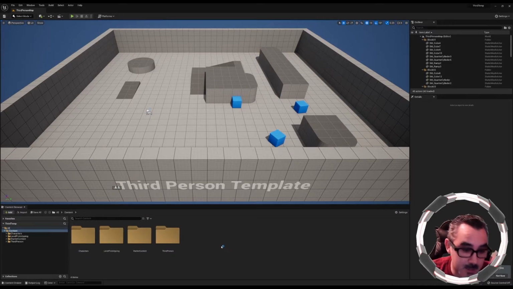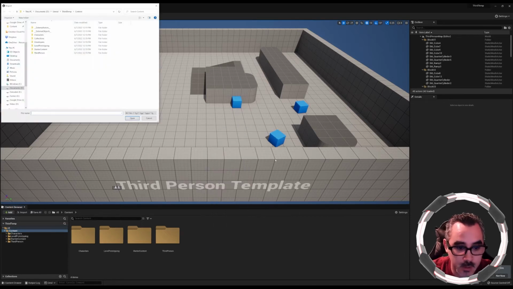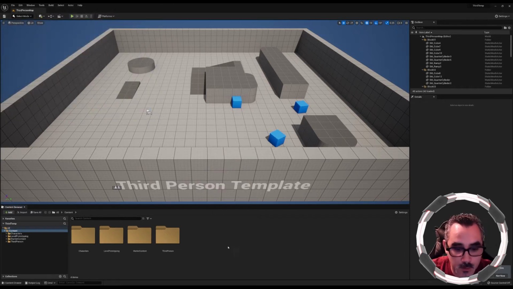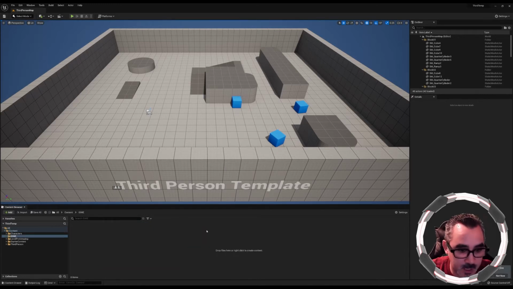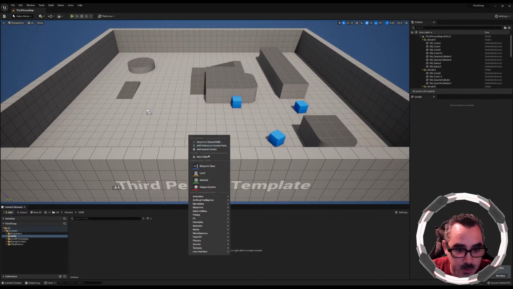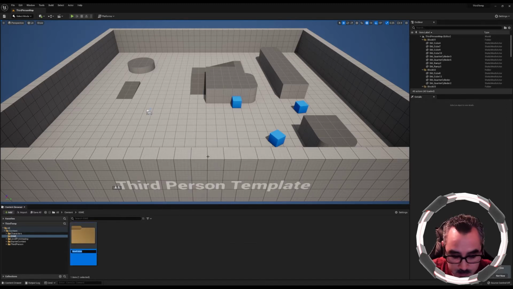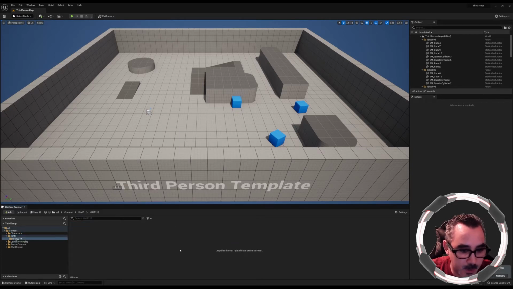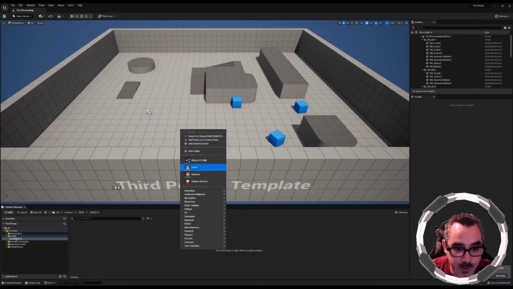So the same thing that we did last time is I'm going to be starting with a new project folder here. So I'm going to have a content and I'm going to be making this one new folder. This is going to be called IGME. Inside of IGME, I'm going to be doing a new folder. The new folder is going to be IGME 219. And inside of this one, I'm going to be creating a new folder again.